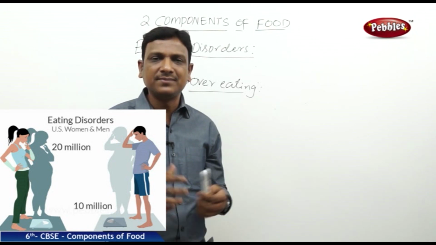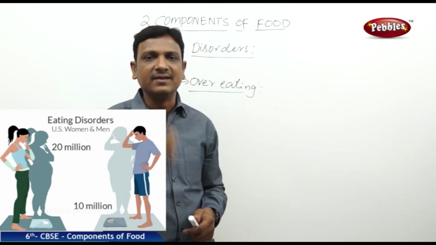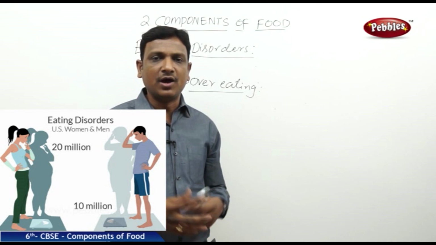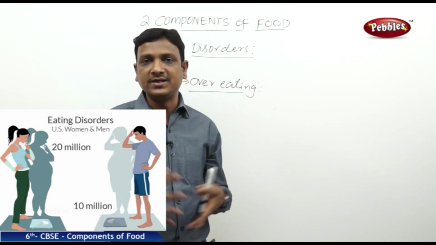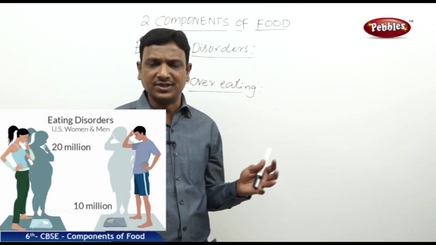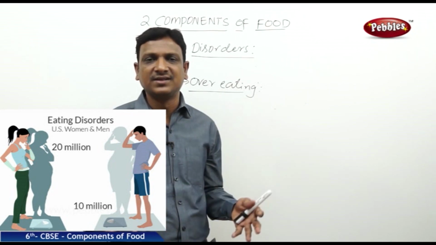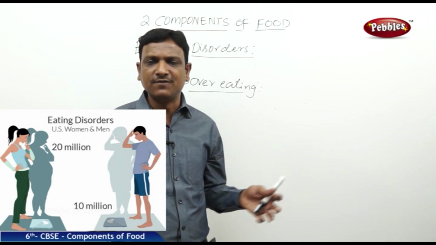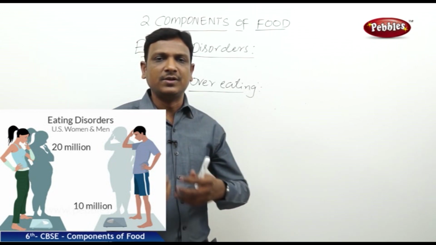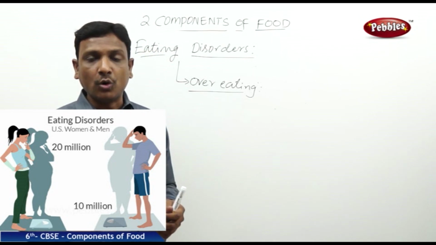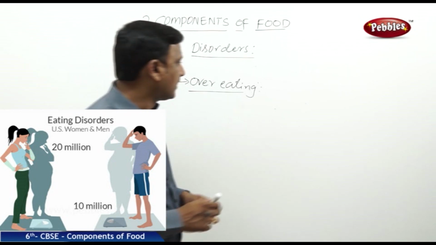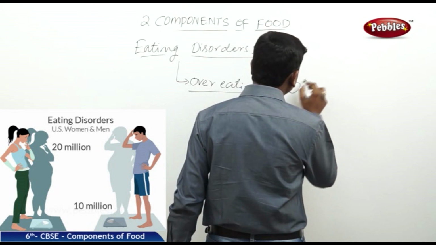Some people, it becomes a habit for them. They keep on eating something. So they always want to grind something in their mouth. They're habituated in such a way. Some people, it's a genetic problem. Some people, because of some stress, some kind of other fears and phobias, make it a habit of eating something. So this way of overeating leads to a condition called obesity.